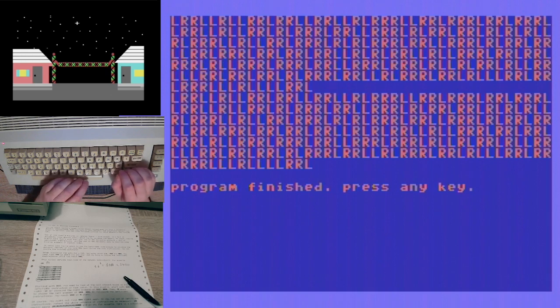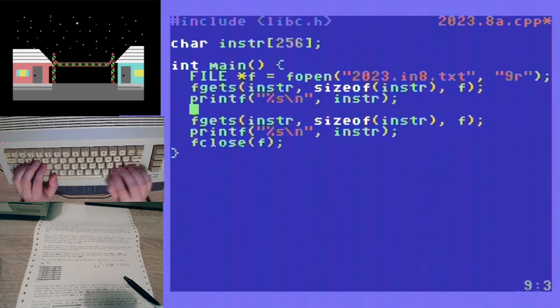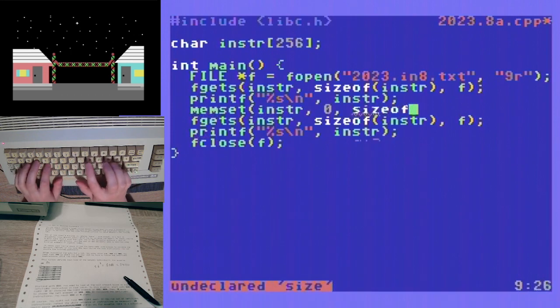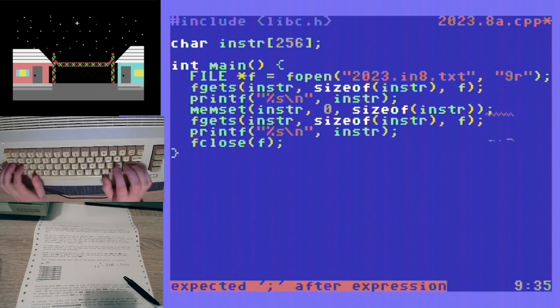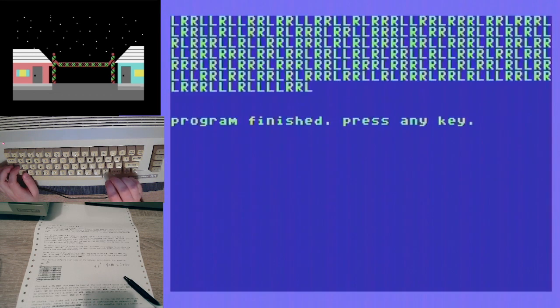Okay, so the example is more than 256 lines. Oh wait, is it? No, I'm confused. No, it does fit.